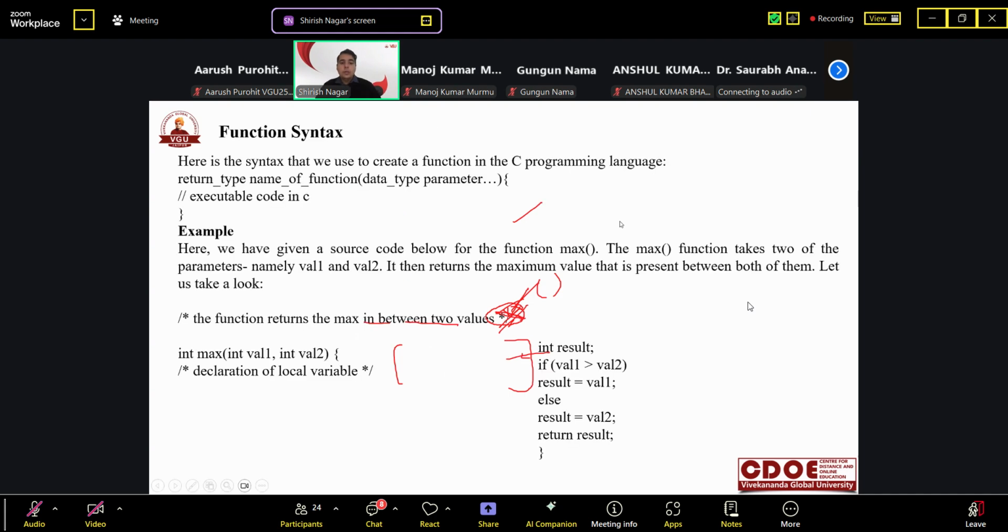Okay, so here we have an example of a function maximum, which returns the maximum value out of the two values which we pass in it. So how do we declare the function?